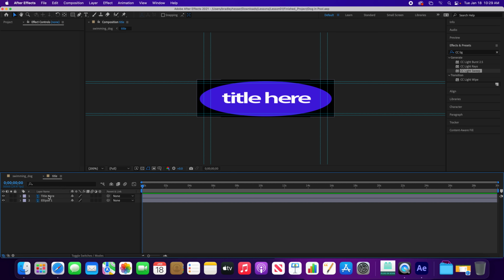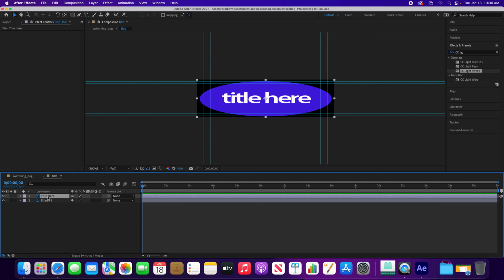So we go through and begin to work with these items. If we click on them, you'll see that it shows what's selected. So the ellipse, and we also have the title here, which is our text. As we work with them, we do have multiple compositions that can be nested within each other. What we want to do though is change this text.